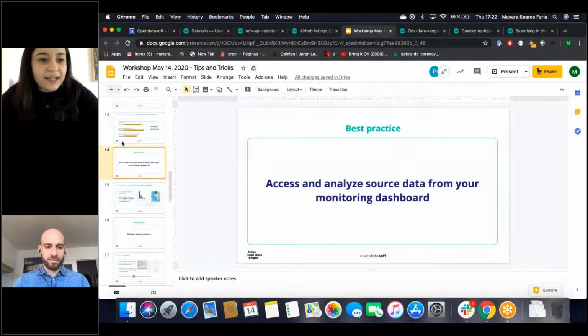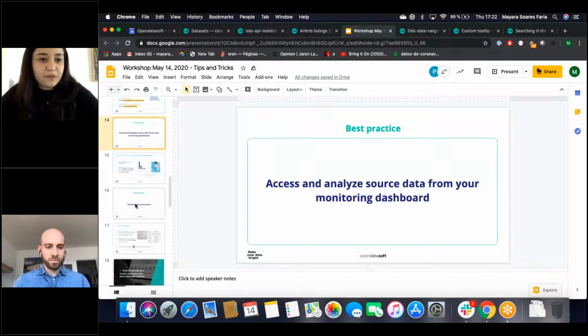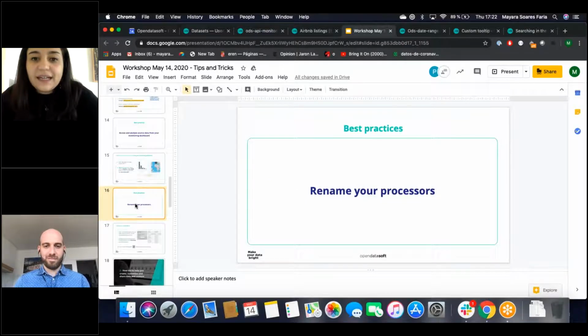And finally, so that I give the floor to Philippe, one small tip that has recently been added, and maybe you've seen it in your Beamer notification on the right. It's the possibility of renaming your processors.